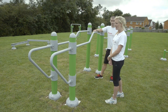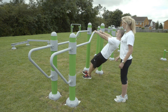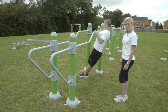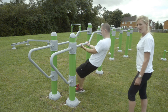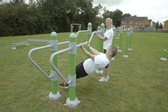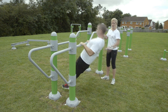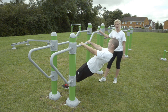On the inline parallel bars you can start off working your upper body, coming into some body rows. Starting off on the higher level, a little bit easier — progress it to make it harder by moving onto the lower level. Get a bit more of an angle, and you can change your grip, either coming from under the bars or flipping it over and going from over the bars, just to work different muscles in your body. Make sure you keep your body in line and pull your chest all the way up to the bar.